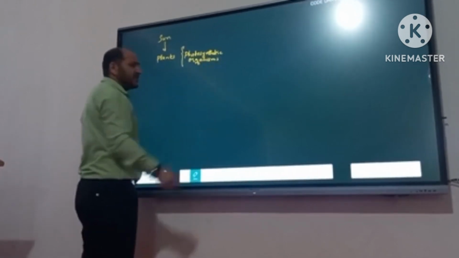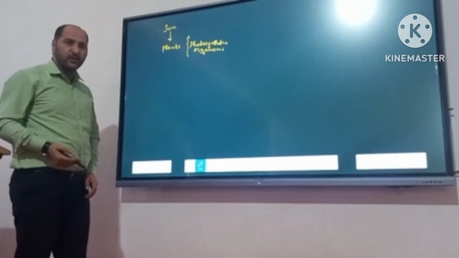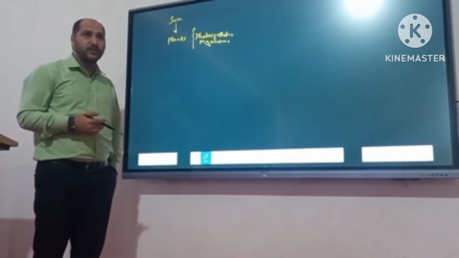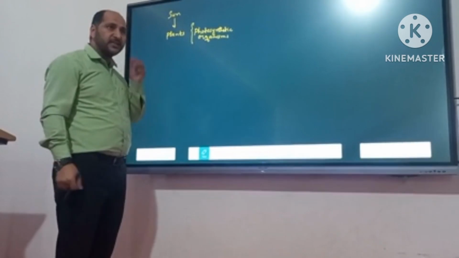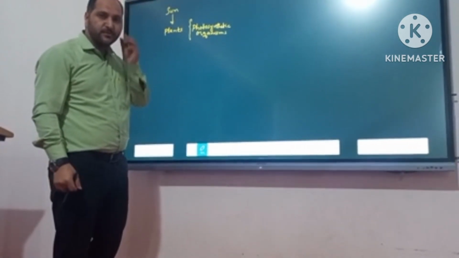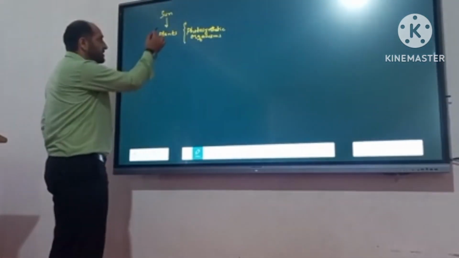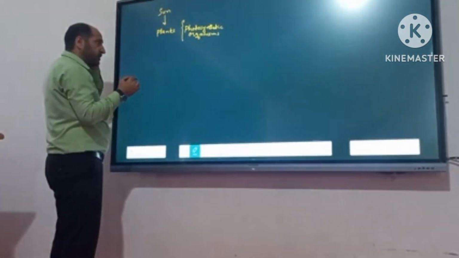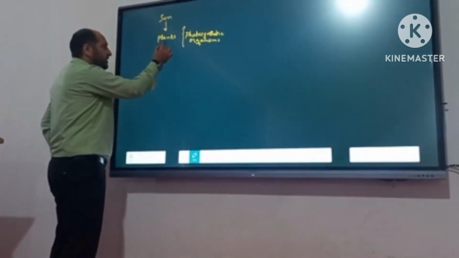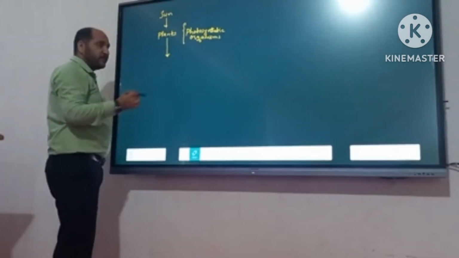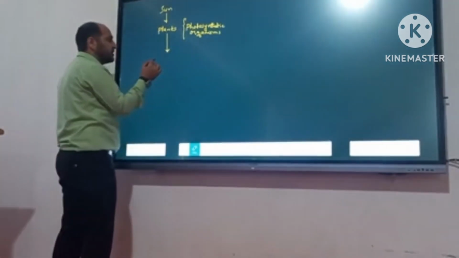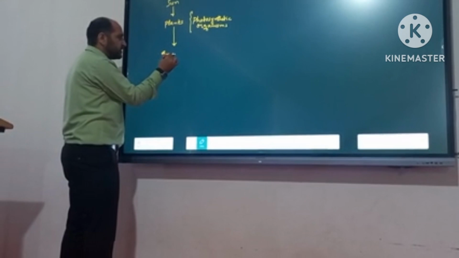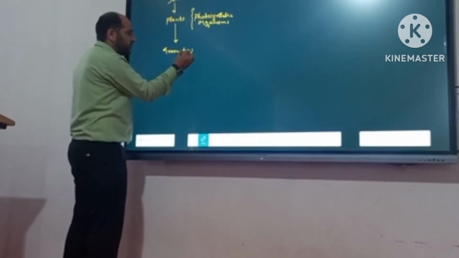They can be oxygenic, they can be anoxygenic, they can be prokaryotic, they can be eukaryotic. That is a secondary question which we have studied in the previous chapter of biological classification when we studied the different types of bacteria. Now, the sun releases its energy, it comes to our earth, and in particular is received by the plants, and in plants, this type of photosynthetic reaction is completed by the green plants, especially green parts of the plant.